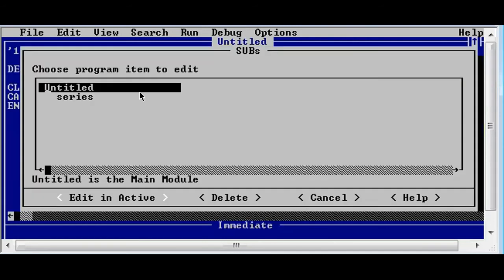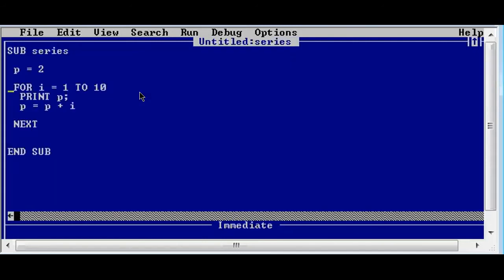Okay, let's go to the definition part. Here we have our definition part. At the beginning, we have 1. So we need a loop which will run 5 times because there are 5 numbers to be displayed. So 1 to 5. At the beginning, we have to display 1. So 1 is already ready in P. So print P, 1 is printed. Now what we have to do is multiply 1, which is in P, with 10 and add 1. Not I, but add 1. So this is what we have to do.